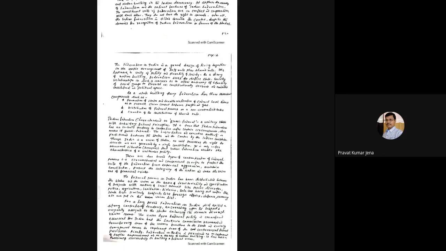How? The maximum power and authority has been given to the central government and less power has been given to the states. This can be ascertained from the legislative relation between the center and the states: 99 items have been given to the central government, 61 items to the states, and the concurrent list has 52. Apart from these, residuary power has been given to the central government. Regarding the concurrent list, both governments have the power, they can make the law.